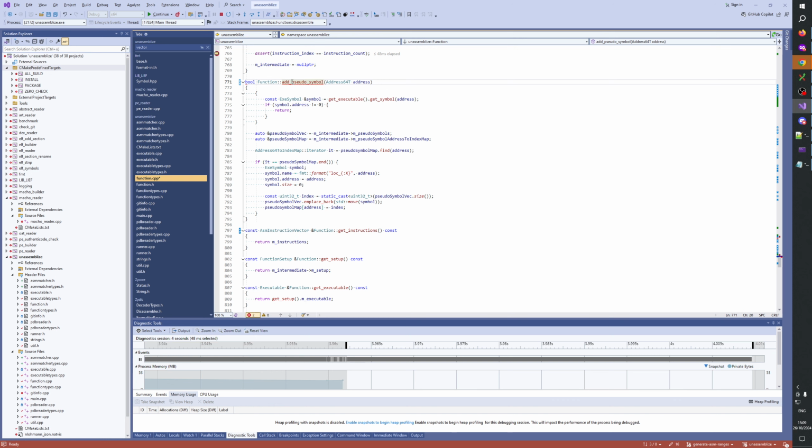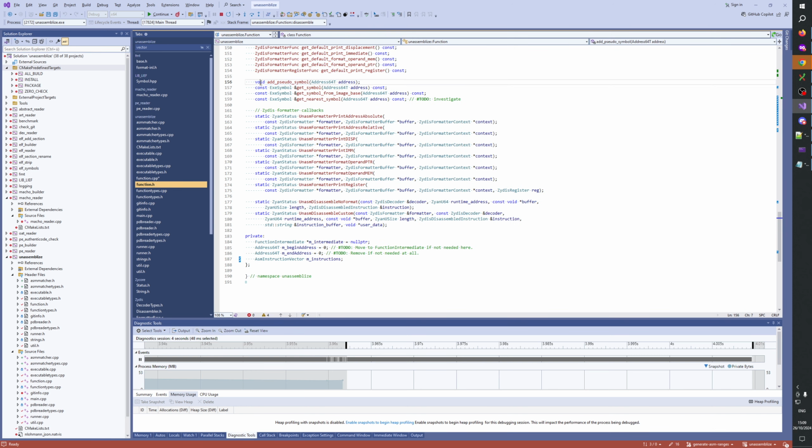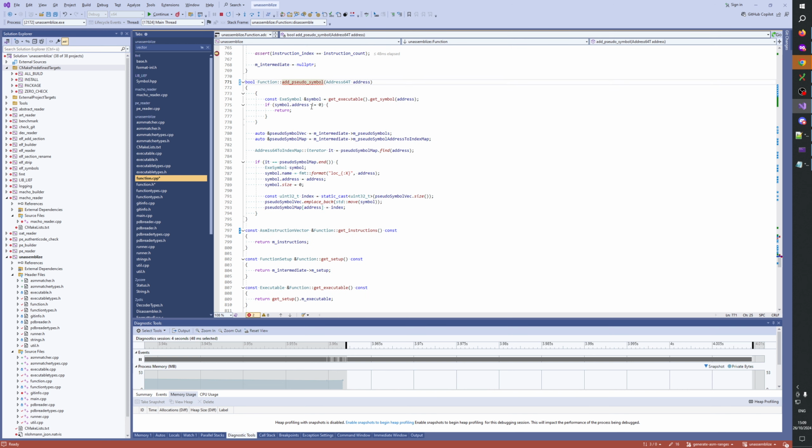Bool add pseudo symbol. Bool. Return false.